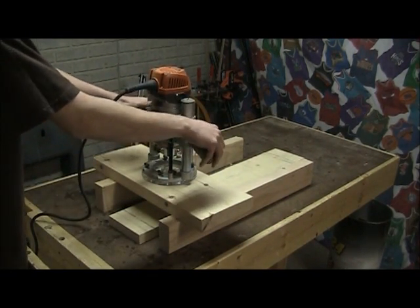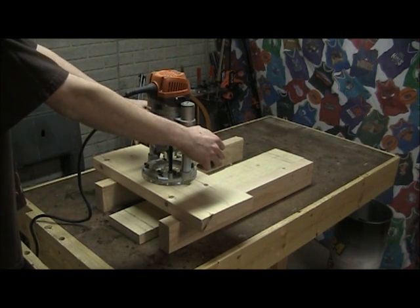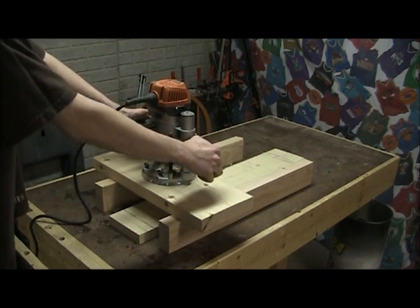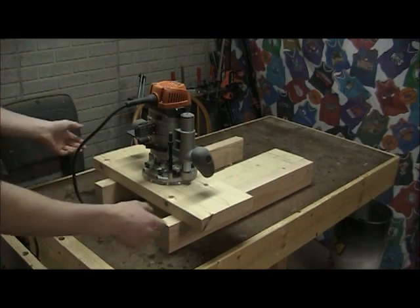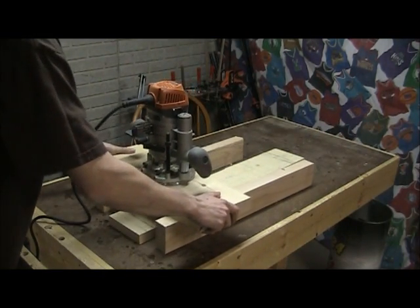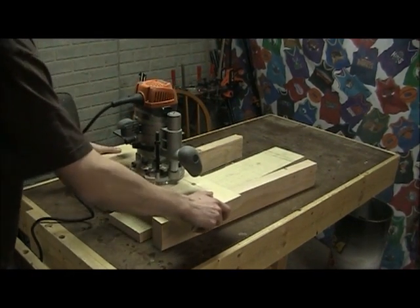And basically what you do, you plunge the bit down. You'll need a special type of bit. It's called, I believe, a router planing bit. But basically what you do, you plunge the router down until it's contacting the piece, and then you move the router around and you flatten your board that way.